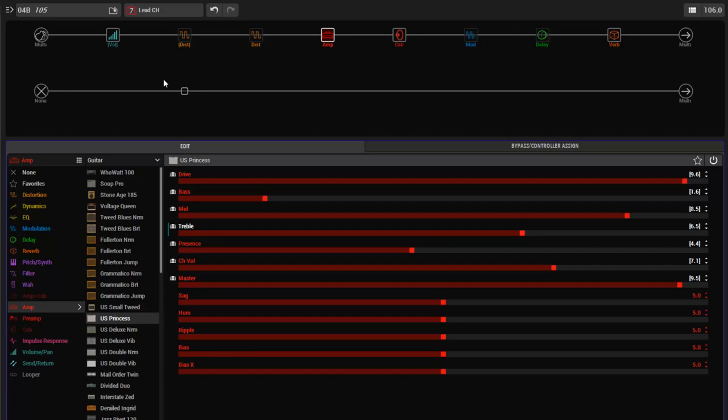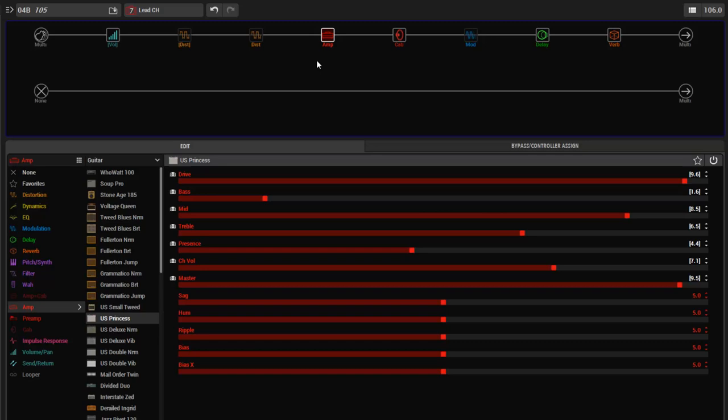Now, going back to the snapshot bypass, let's say we want to set it up this way. If we have it on the crunch channel and we turn the delay on while we're in the crunch channel and we go to lead channel, we don't want the delay to turn off necessarily. We want to decide that on the fly. So going back to what I talked about earlier, uncheck the snapshot bypass. So when we're on crunch and we decide to turn delay on, we go to lead, but we don't want to lose the delay. So now the delay stays on. So again, two different ways of working. You just experiment depending on what you're trying to accomplish, the blocks in your presets, and so on. That snapshot bypass can be a pretty cool feature.